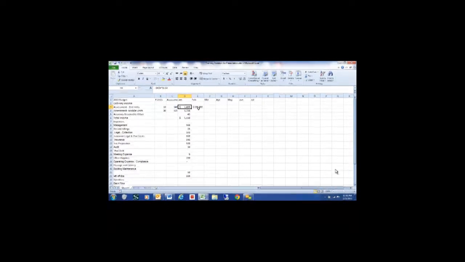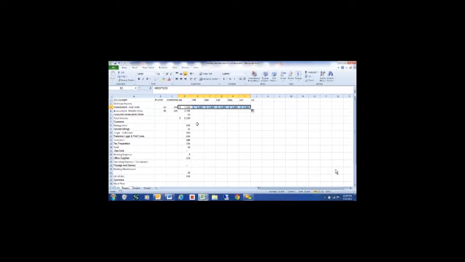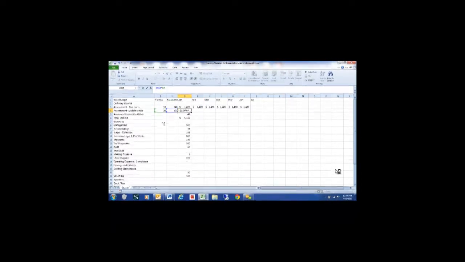So I'm going to recopy that now, highlight, go to the fill handle, drag it over, and I'm taking it all the way to June, and notice my formula comes over correct. I'm going to do that same thing on my middle units. I'm going to make my cell references absolute by putting a $ in both of the formula references.